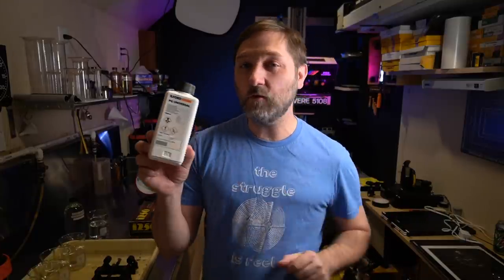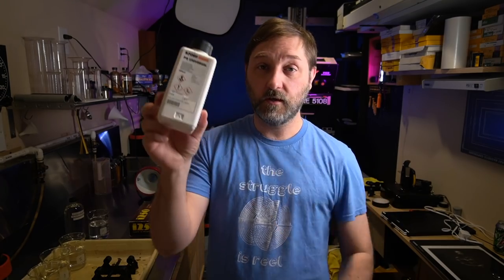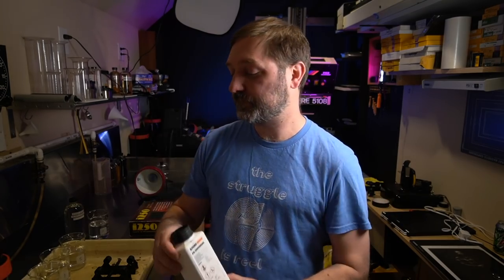So the first developer which is going to make a negative image is going to be Ilford PQ universal print developer, and we're going to mix this at 1 to 5, so 1 part concentrate to 5 parts water. And to that we're going to add just a pinch of sodium thiosulfate, so plain hypo. Don't try to use a powdered fixer, don't try to use a rapid fixer, just plain hypo crystals you can get them cheap from a pool supply company.